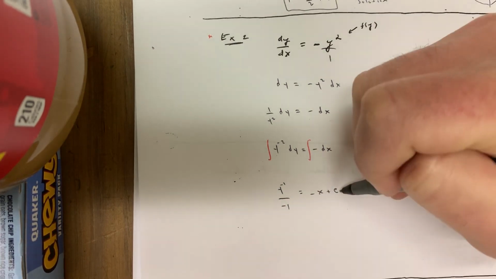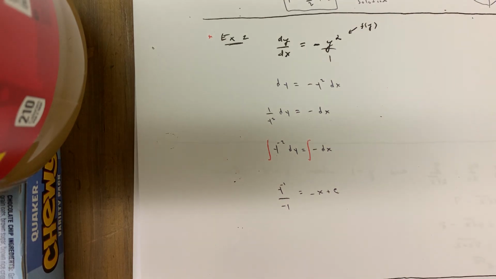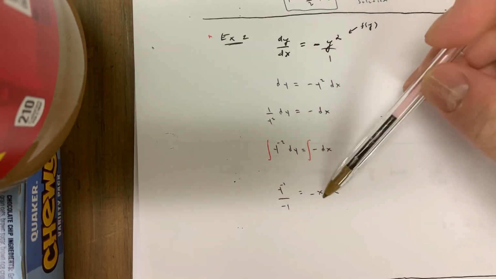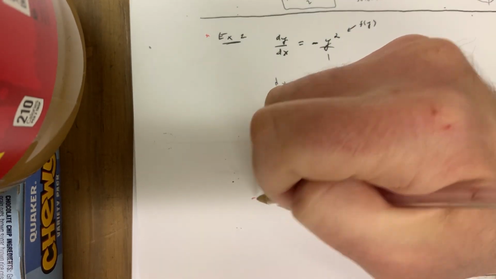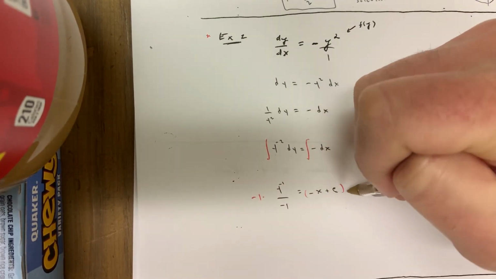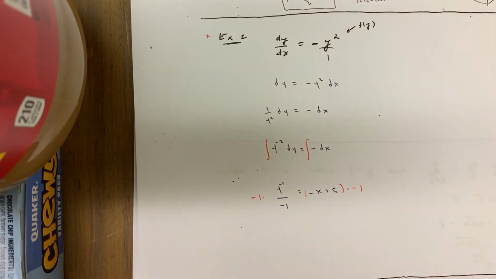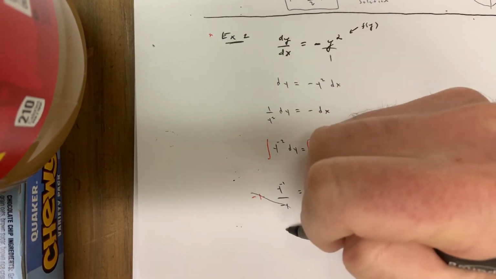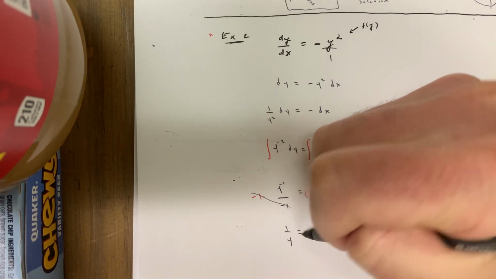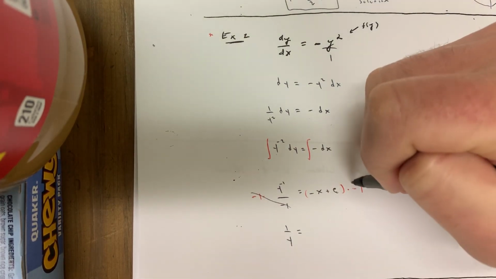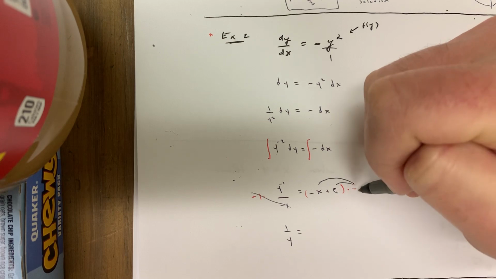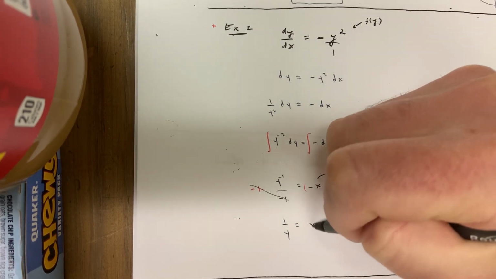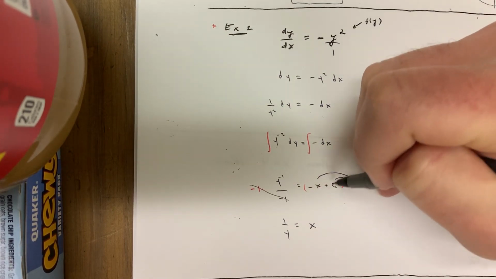Okay, and now we just want to solve for y, and here's where things kind of get interesting, okay? I want to solve for y on the left-hand side. I want to get rid of those constants, okay? So I'll multiply my negative 1 on both sides. Okay, and the reason we do that here is that the negative ones are going to cancel out. You could have y to the negative 1, which, by the way, is 1 over y. Hopefully that's not too quick for you. Distributing over here is really cool because negative 1 times negative x is going to be x. But now we do negative 1 times c.